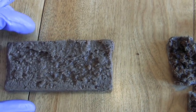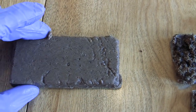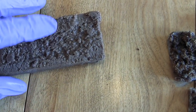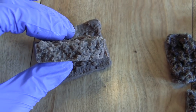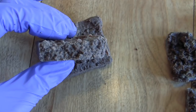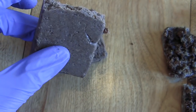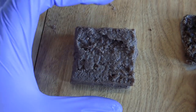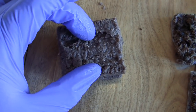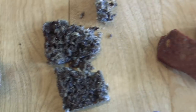So that brings us to the Carnivore Bar, which has a rough texture and a smooth texture. It's pretty solid. It does break, but, let's get in focus. There it is. Much closer consistency of fudge. Okay, so that is the Carnivore Bar. This is high fat, 82.6% calories from fat, 17% calories from protein. Closer to the pemmican, but not quite.